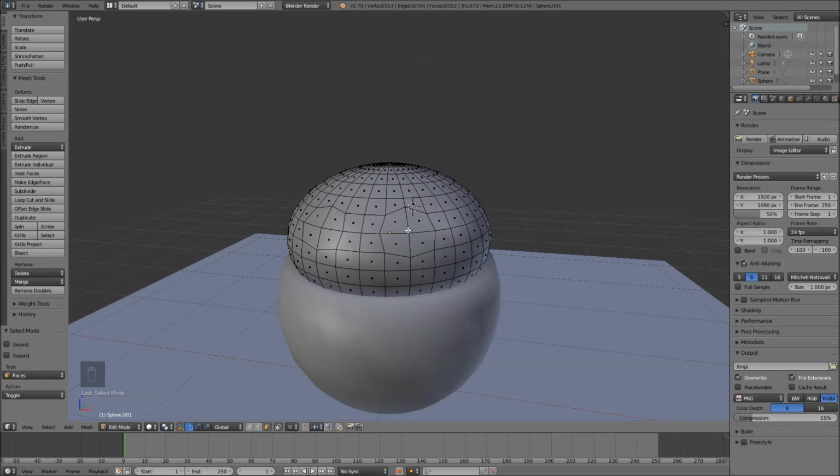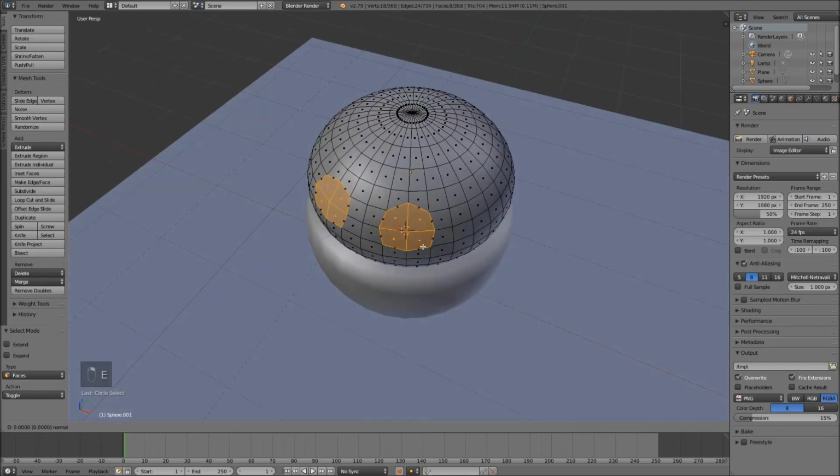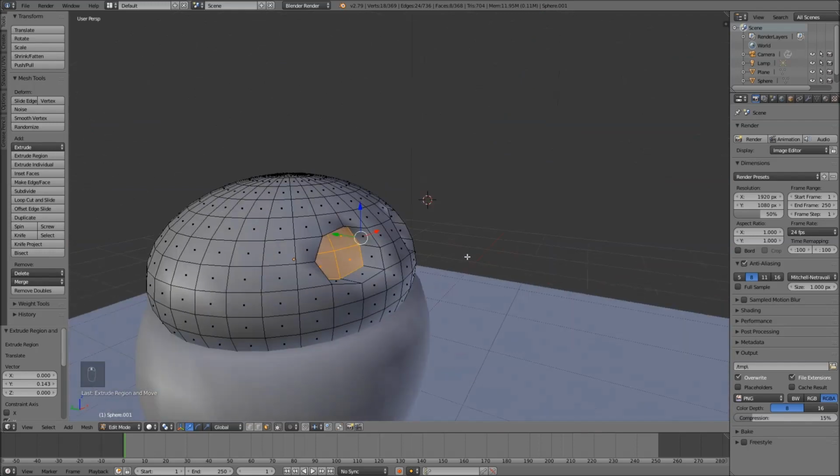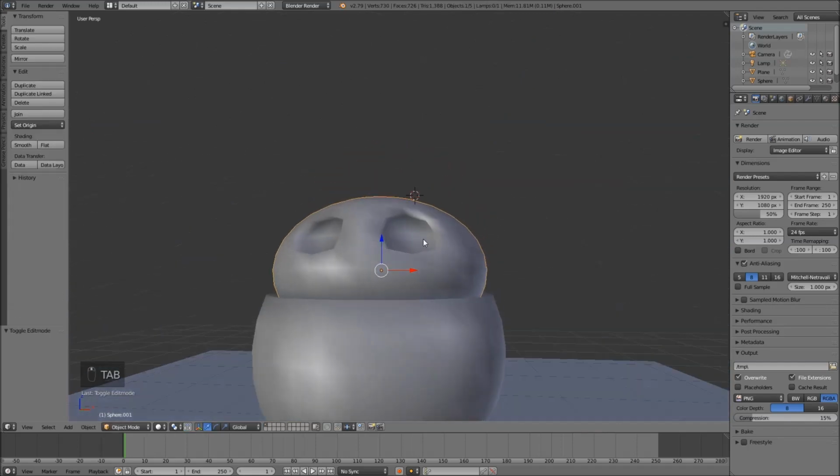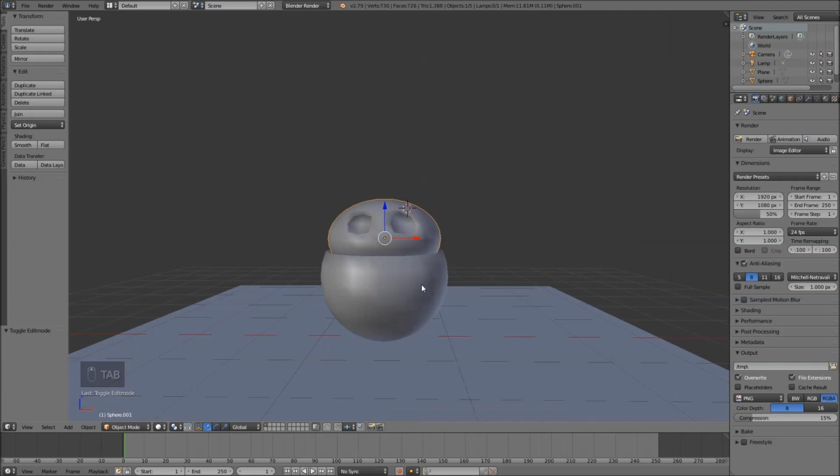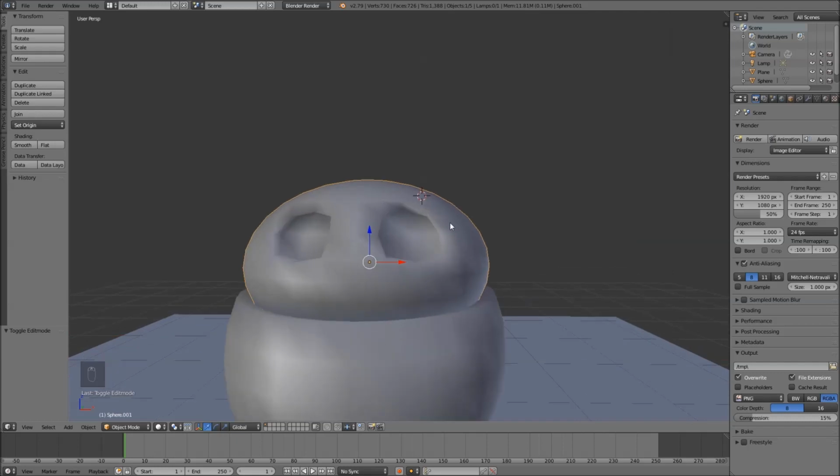I am going to hit C to get our brush hairs out and just left click on that to select it, and then E to extrude, and now hit the Y key and extrude it along the Y axis and bring it in. However deep and sunken you want his eyes to be is up to you. Cool, so there's his eyes, and you might say, Alex, it looks a little bit blocky. Maybe we should have added more vertices. Aha! Yes, but no. There is a much smarter way than adding more vertices.